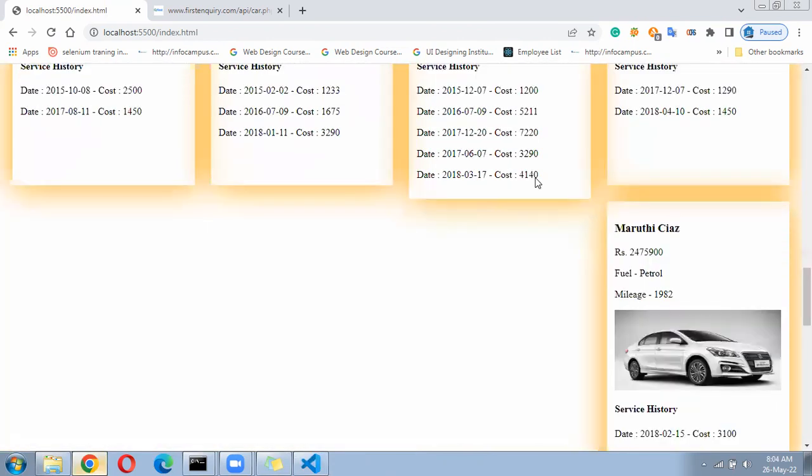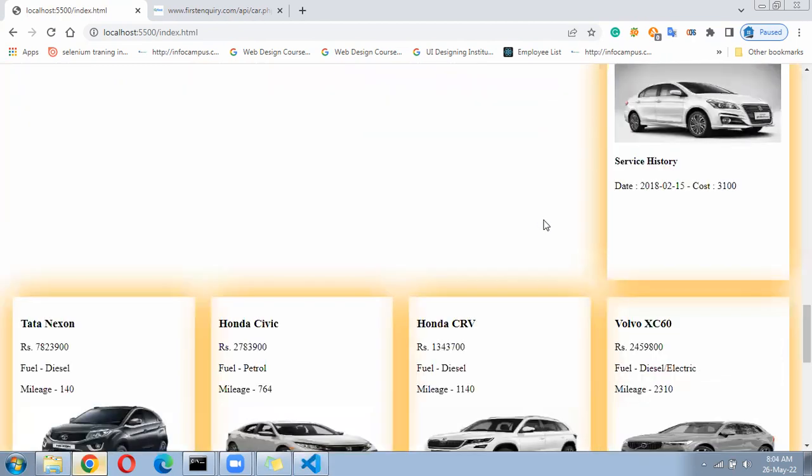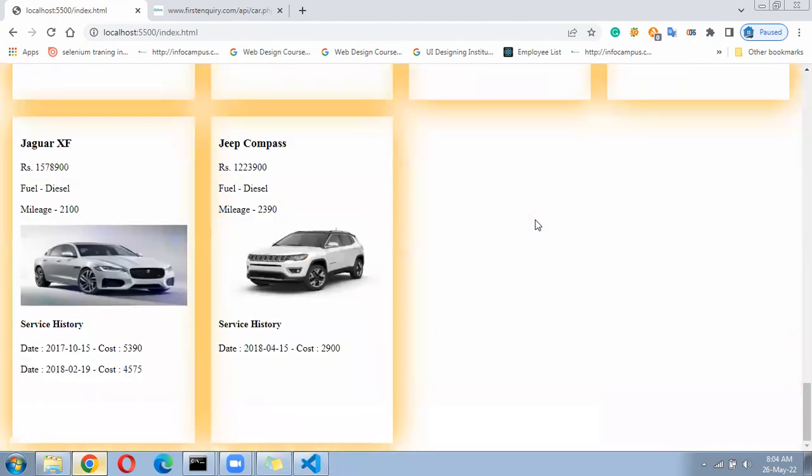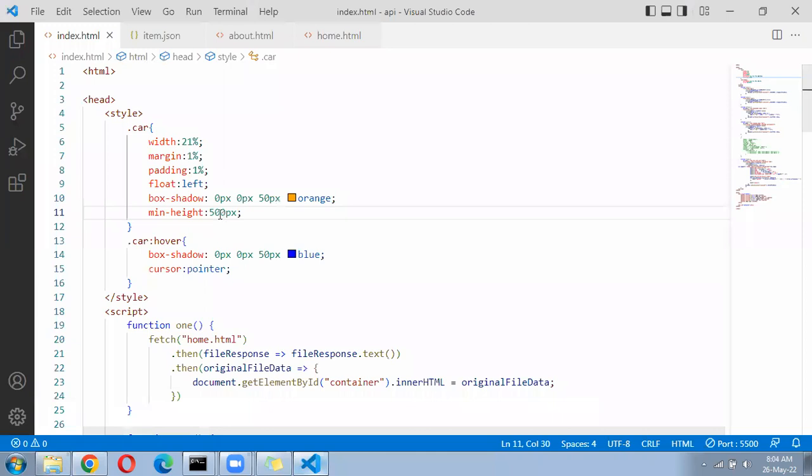Still, there is one with more services. That's moving down. 520 will be okay. You can modify and check once.